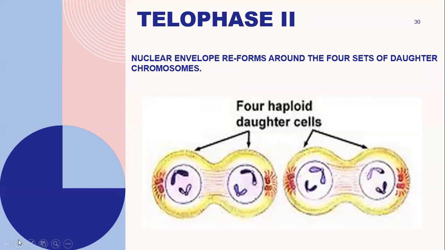Then we have telophase 2. In telophase 2, you now have nuclear membranes or envelopes forming around the 4 daughter cells. Why are they 4? Meiosis 1 gave us 2. Each of these 2 that were in meiosis 1 is entering meiosis 2. So they are forming 2 more. So at the end of our telophase 2, we're going to have 4 daughter cells. And these daughter cells have a haploid number of chromosomes. I hope we're clear with that one.